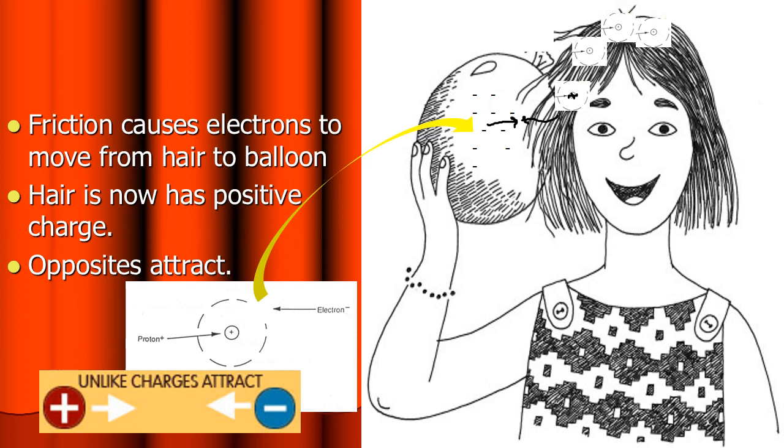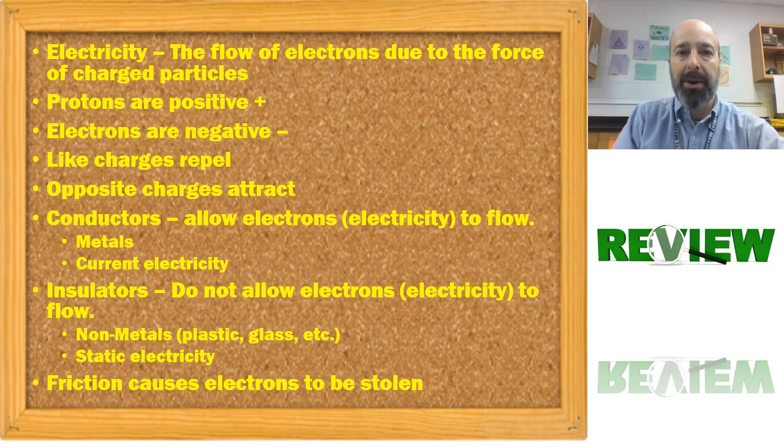And the key thing is the idea of stealing electrons. It's the electrons that go from one place to another. Remember, this is electricity. It's all about electrons. So it is the electrons that get stolen. But when electrons get stolen, that means wherever the electrons go to is more negative, and wherever they come from is now more positive. And that's about it. That's how static electricity works.